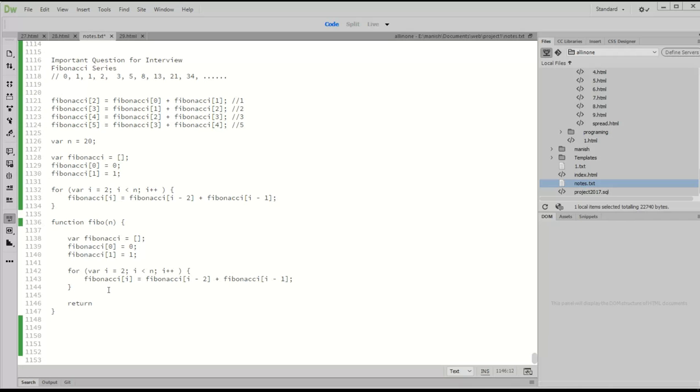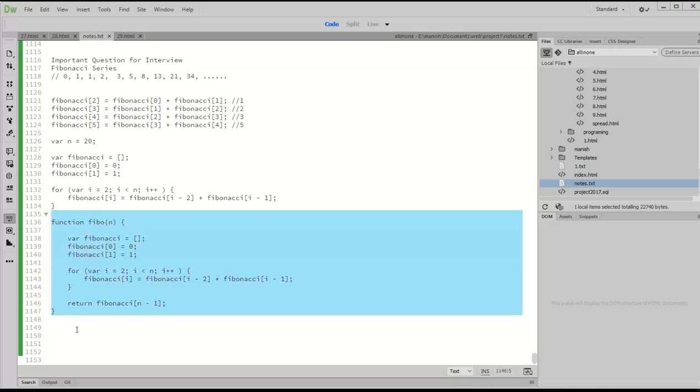So what will I return? Fibonacci what? What will be the value inside this? I pass n, but I am not taking till n. So if I put n here, it will not work. Why will it not work? Because I am going one level less than n. So if I put n here, I am not going till n, so it will break. This is undefined. So what will come inside this? n minus 1.